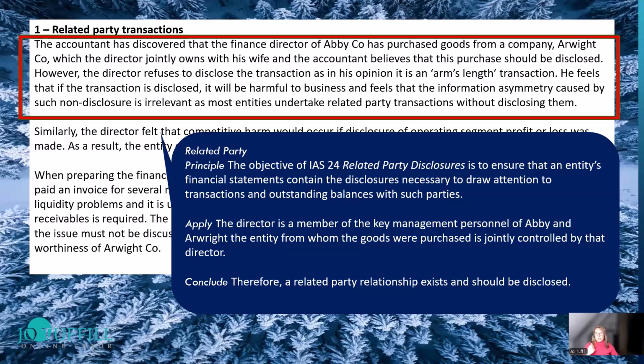Now, there's only 2 marks going for this because there's actually 5 issues to talk about. So you don't want to be spending too much time trying to get 3 or 4 marks from this one issue. You need to think to yourself, there's going to be about 2 to 3 marks maximum given here. So get in, state the principle, apply the principle, and make a conclusion, and you'll have got the 2 marks.